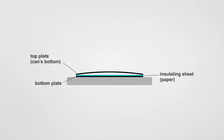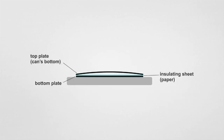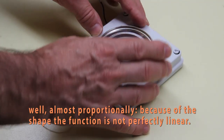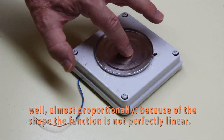The second part is about capacitance. The two plates — the one glued on top of the box and the one taken from the bottom of the can — are separated by a small air gap and a sheet of paper inserted to prevent a short in case the applied force is enough to make the two plates come into contact. These two spaced plates form a capacitor. So combining the proportionality of force with deformation — the distance between the two plates — and the capacitive effect, I've created a capacitor that varies proportionally to the applied force.